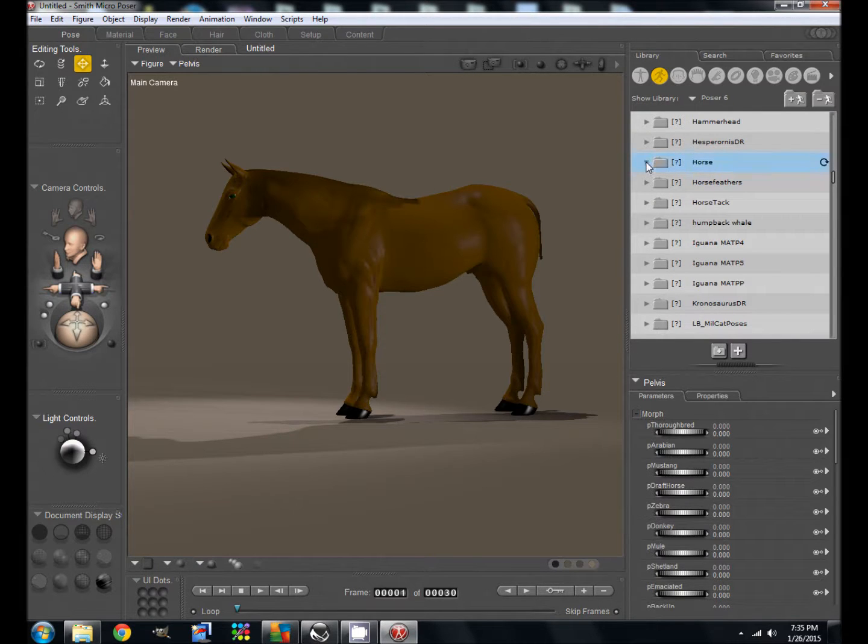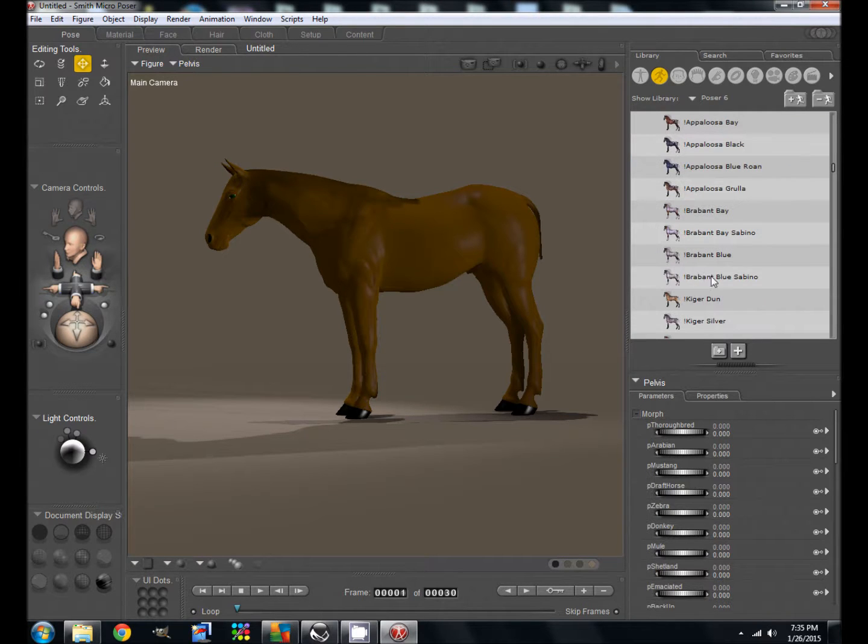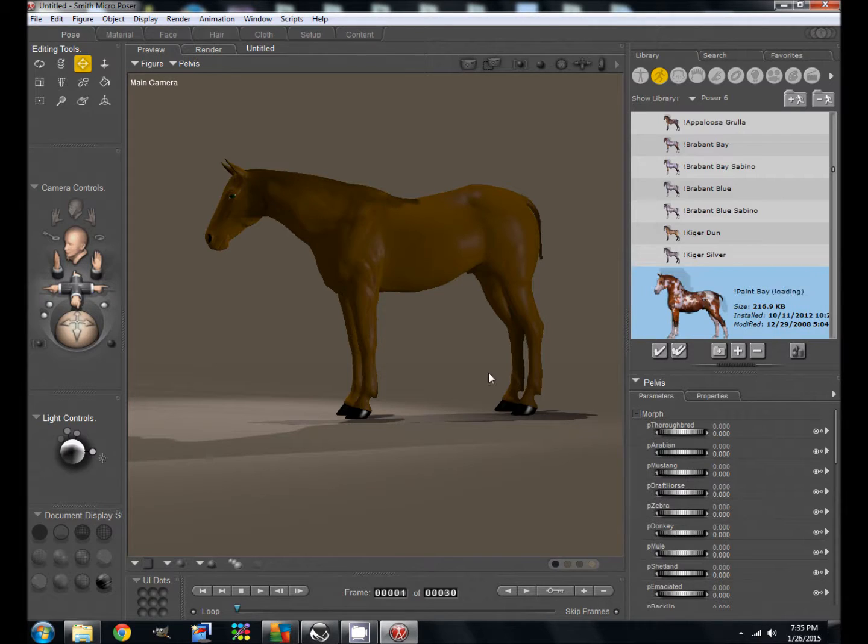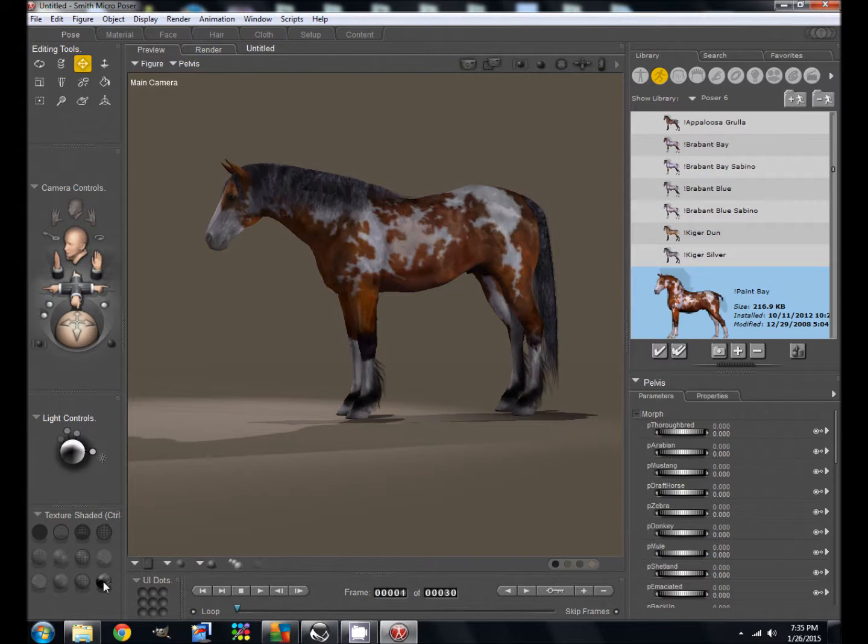I do a lot of horses, so I actually saved everything off to my own horse folder. And here it is, CWRW painted ponies. And we'll pick a nice pinto looking horse. Yeah, there it is.